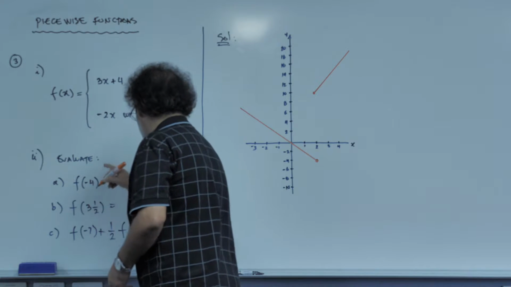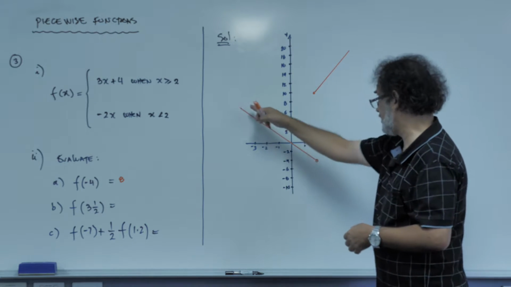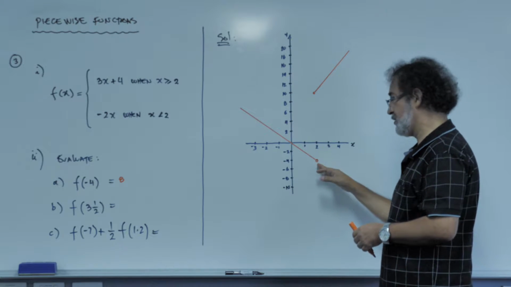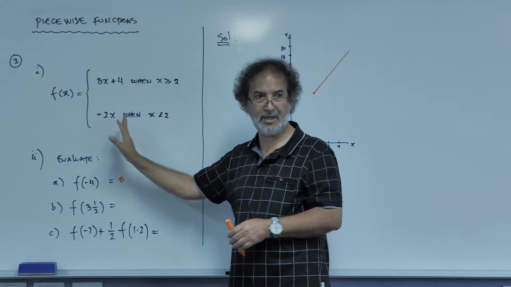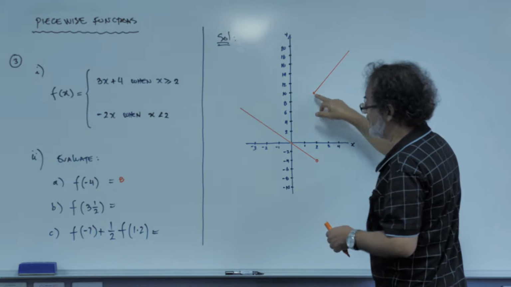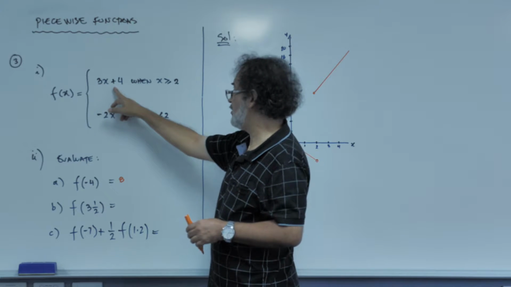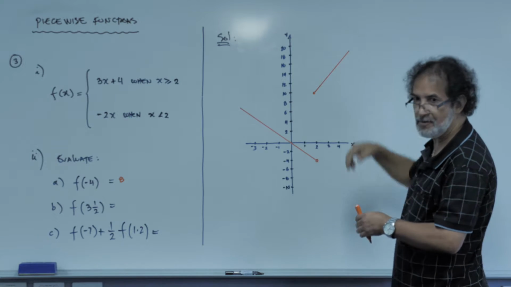And that makes sense because -4 is less than -2, so obviously we're going to be using this one. And here you can see that this makes sense because it's coming down, and the reason why it's coming down is because we have a negative gradient. Okay, so it makes sense. And the other one you can see is a positive gradient, so it will go up, and then we're adding 4. That's why the function actually starts from here. Okay, but then it goes up.